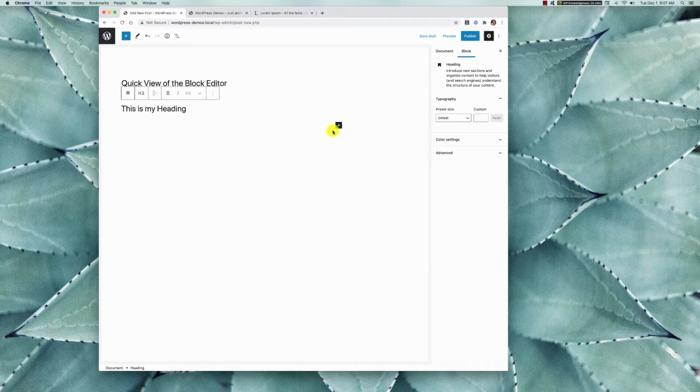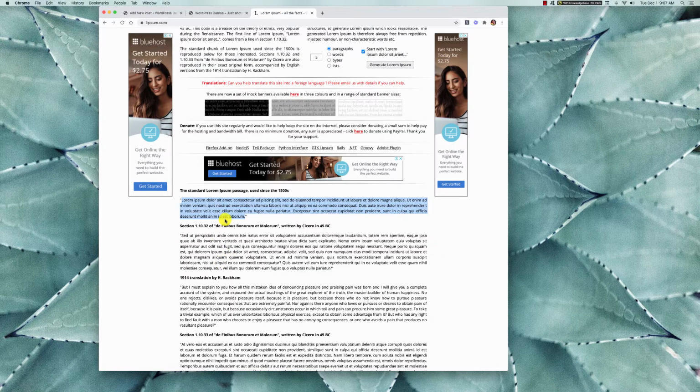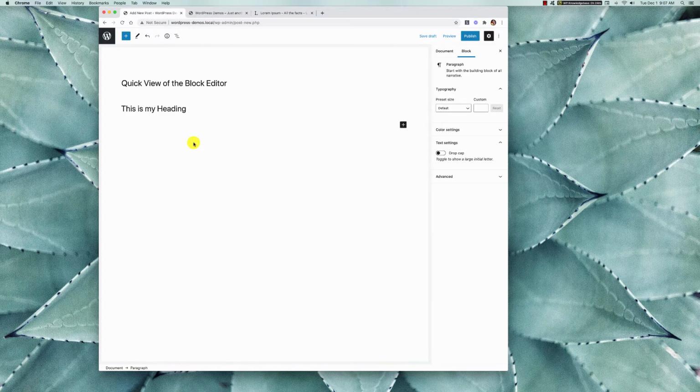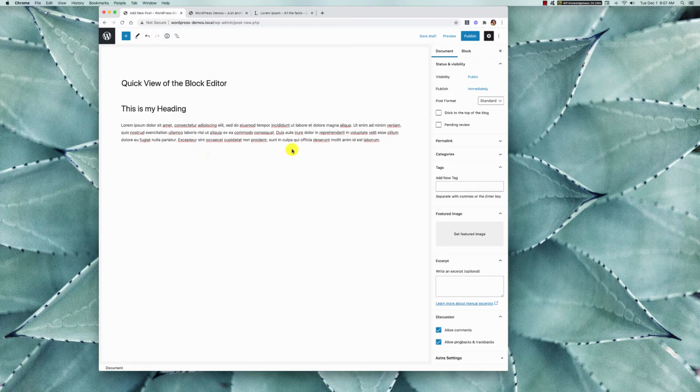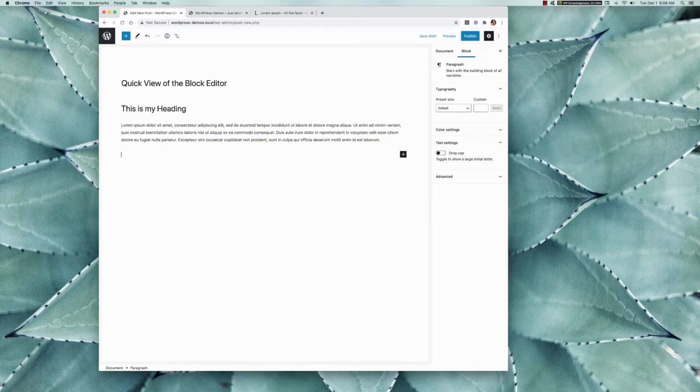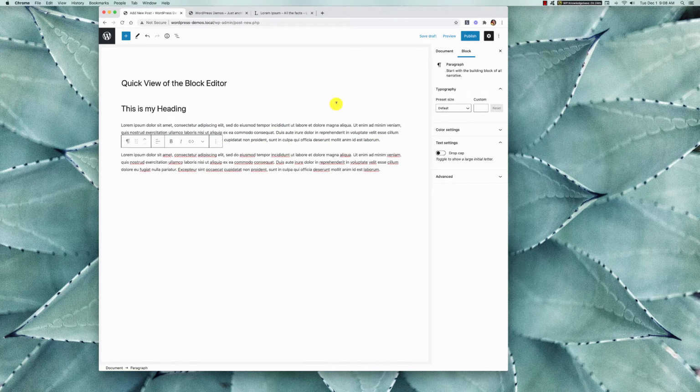And then add a paragraph. I've got my lorem ipsum here where I've got some text. You can go to this site if you need dummy text for your site. And then we paste it here. And we can paste another one.